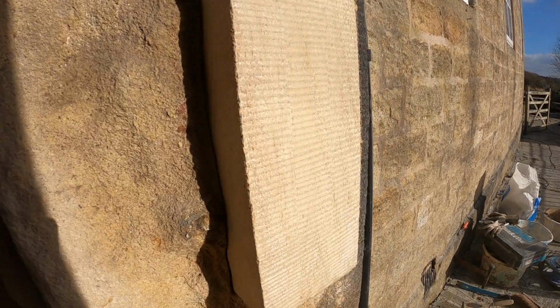And there we have it, all tooled up, nice finish on it. I can't look at it. Oh, there we go, in the sun. It's a bit bright, isn't it?